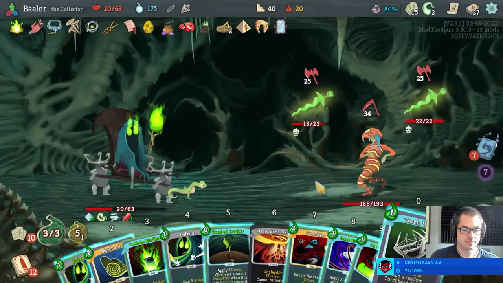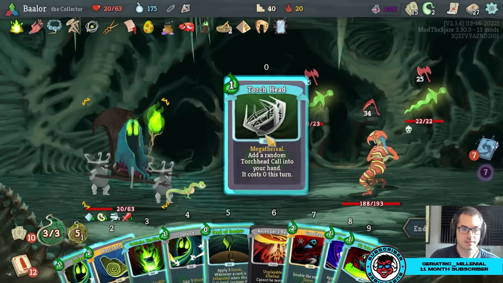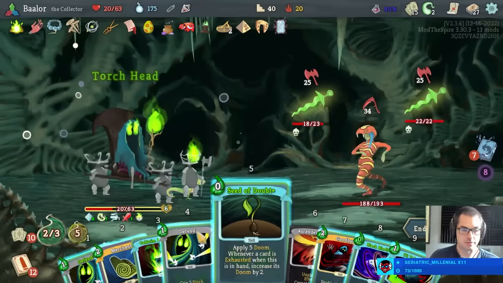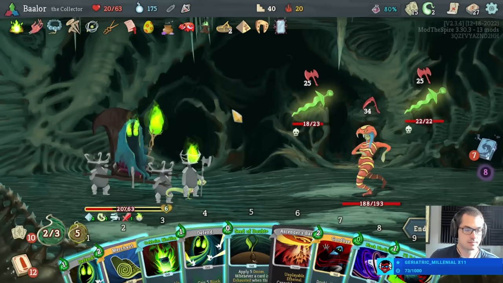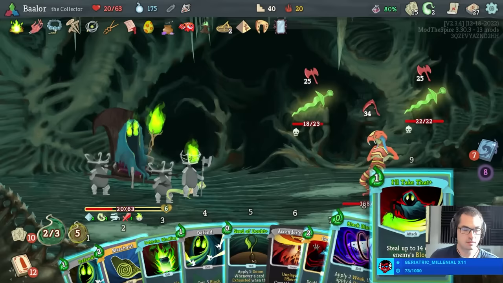Our music is still broken. Too much nonsense going on is what's happening. Do I have a way to exhaust that? I don't. This is pretty bad. I guess we have reliance on the merchant card to save us. I don't see a lot of other ways to do this.